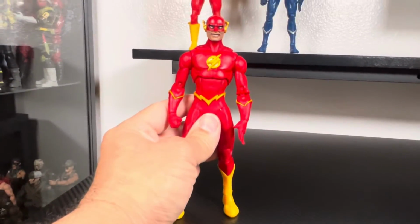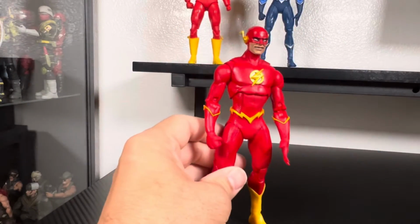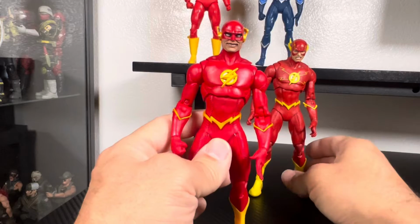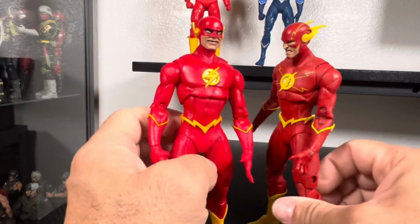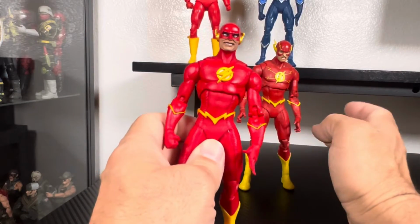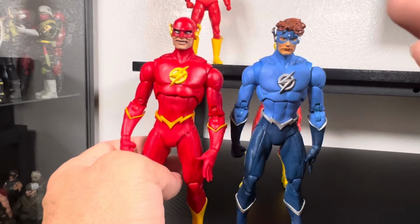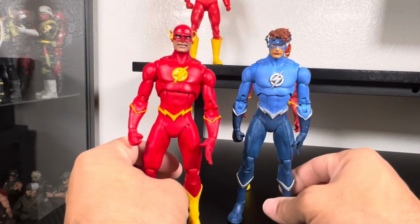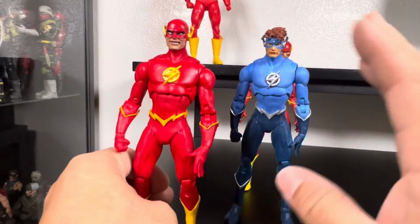Now, I am digging the colors. Of course, this is a version that we've seen many times before, especially with this Flash. Again, this is the reissued one from the 2-pack that they did. As you can see, the antennas or the ears are a lot. I guess this is the Barry Allen version, so I don't know what they were thinking with that face. Again, it is the same body that they also use for the Speed Metal and for the other one, I think a Walmart exclusive with the red suit that I could not get my hands on. I've seen that it's gone down a little bit in price online, so maybe one of these days I'll pull the trigger because I do want to get all of them.